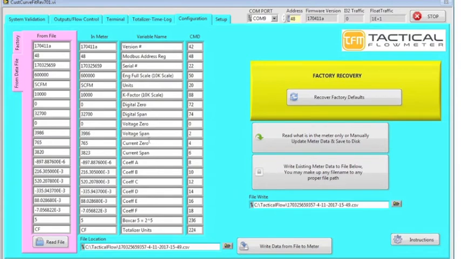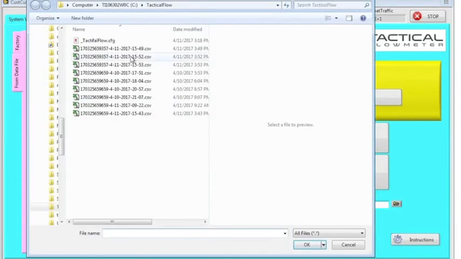Next thing is you can write the data from the file to the meter, and you'd select the file that you want to put in there. So let's grab the file from when I started, date modified 3.